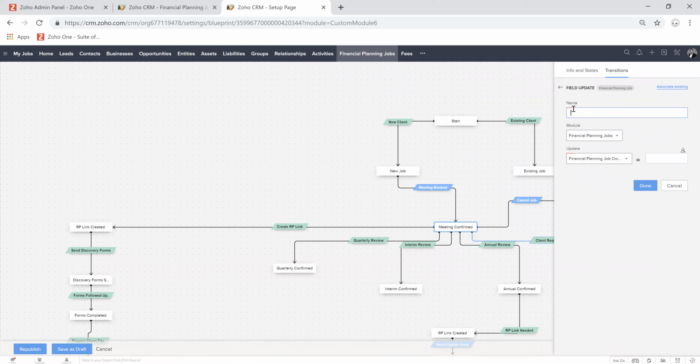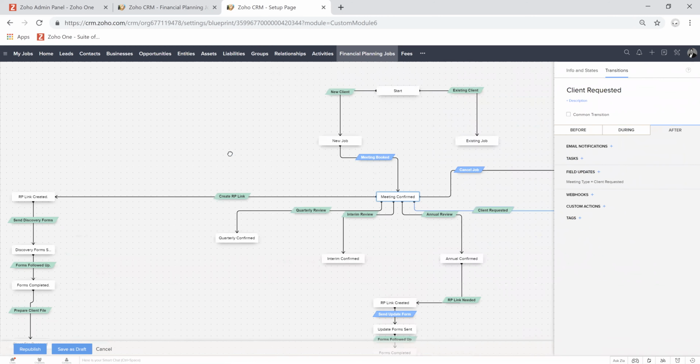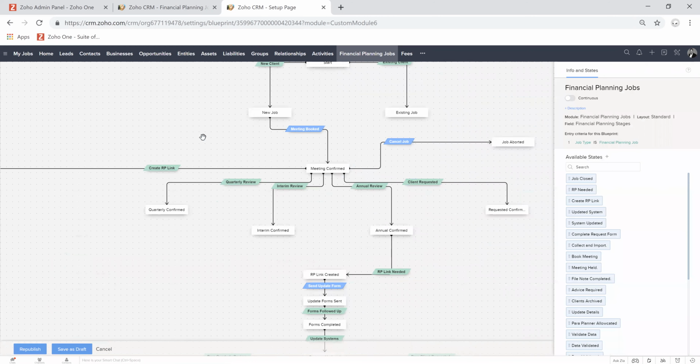Try to be a bit descriptive on the name when you're putting it in there, like why is it getting moved to that person's name, or who is it getting moved to, or what team is it getting moved to. Try and be a bit descriptive around it. That way in the future when people are using the system, they can have a little bit of commentary around what they're doing.